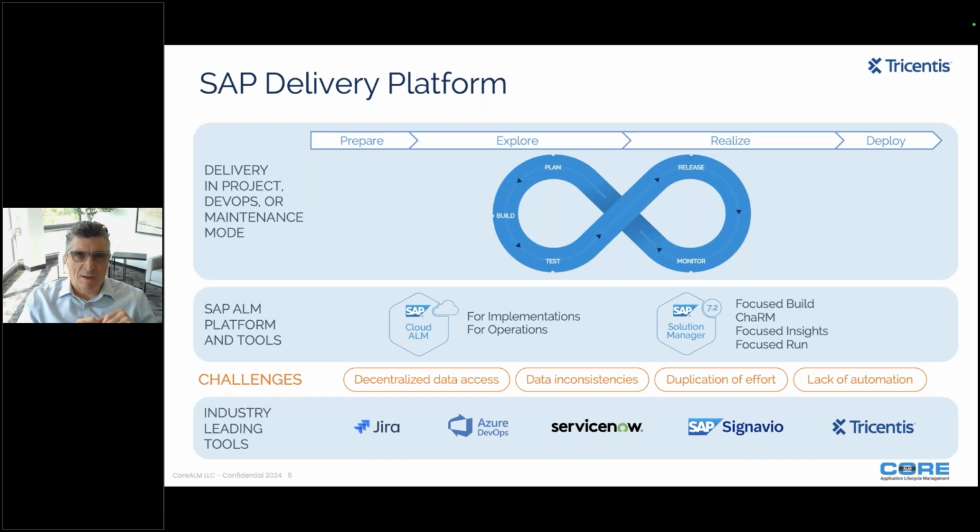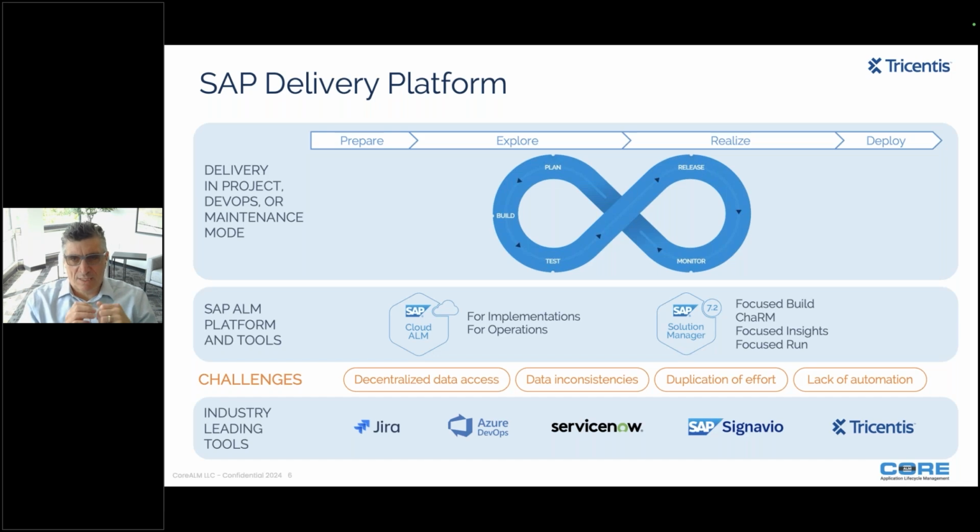And so what happens often is that we see that teams who are trying to adopt the SAP solution end up in silos, where you have SAP teams doing things in one particular way, and then you have non-SAP teams doing things a little bit differently. And what we'd like to suggest, where possible, is to bring those teams together using a unified process, or at least integrate their efforts so they have visibility to what's happening. We have the ability to do things both ways. Both ways meaning that you can just simply integrate and share information, or you can create one unified process.